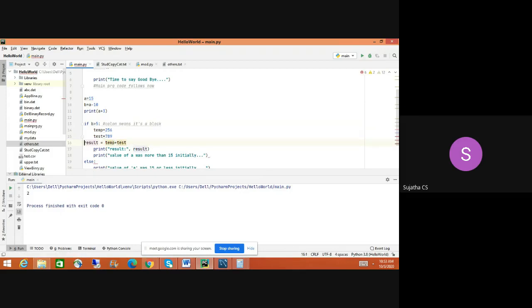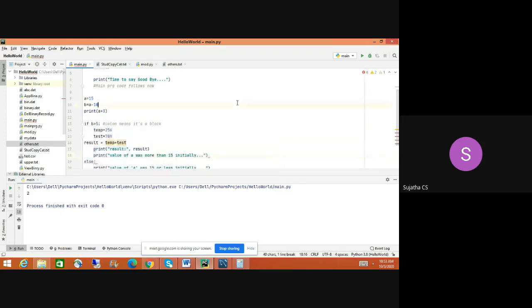If you write it like this, you will get an error, because this will terminate it, and result equal to temp.test does not belong to this one. After result equal to temp.test, you use indentation lines, so these two print statements belong to this one. Once your indentation is over, the next print line does not belong to the if.